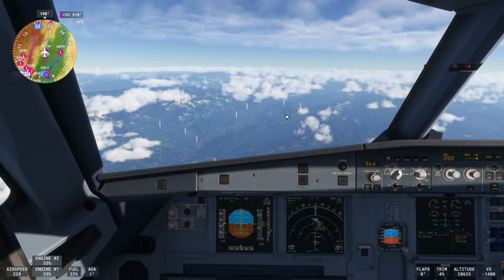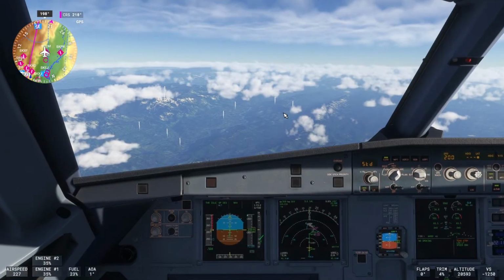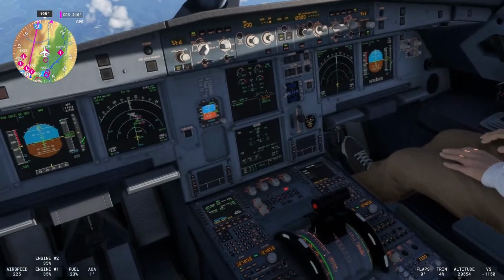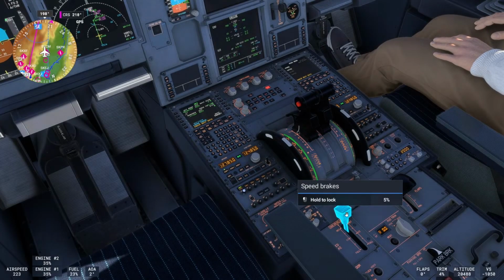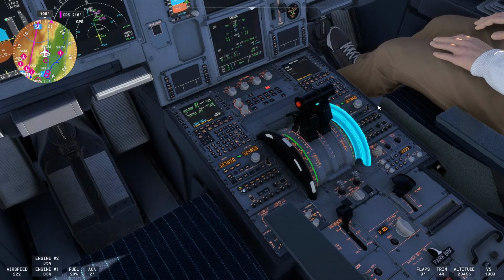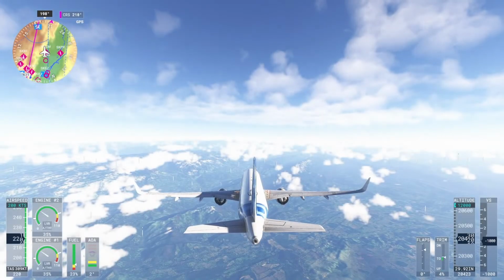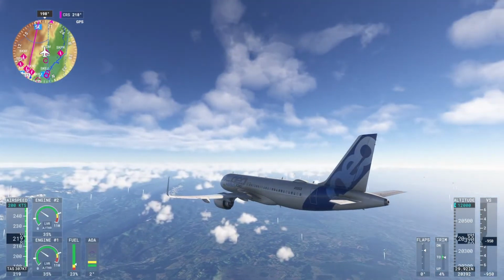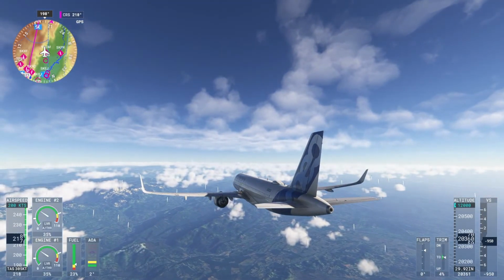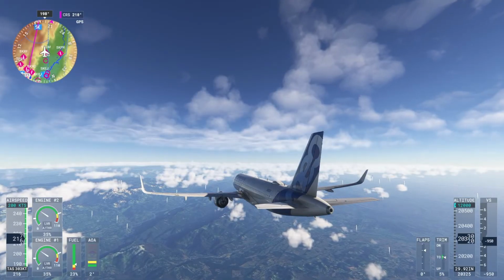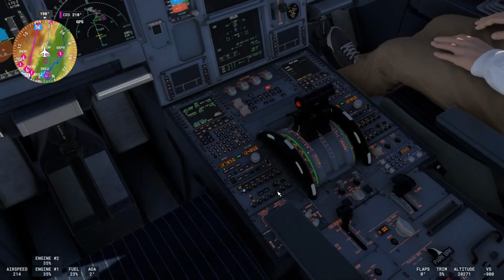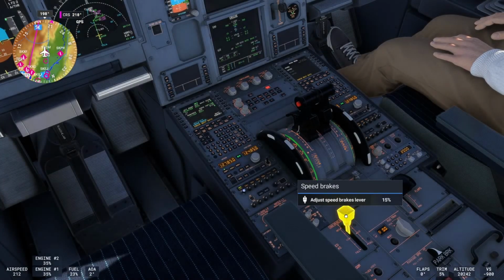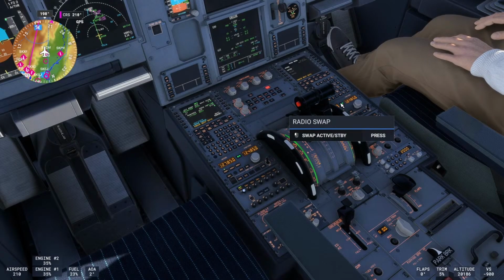200. Yeah, so 200 speed should be okay. Let's see with speed brakes. Yeah, we're at 217. We're slowing down. Let's do 50%.